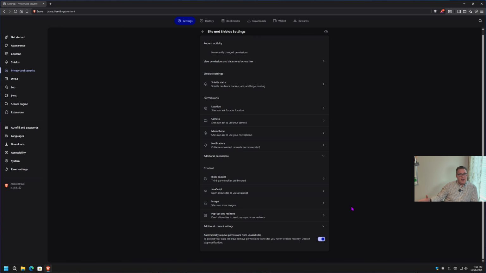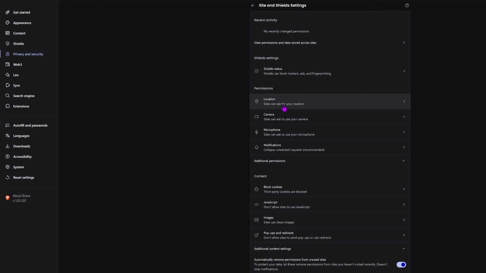So, for example, if you enabled notifications for a site that you visited one time and you never visited again, you may get a ton of pop-up notifications. Well, eventually this is going to remove that permission because you're not going to be using that site. But nonetheless, I tell everyone to come in here and check this area frequently, at least once a week or once a month, as often as you're able to do, and make sure that all the websites listed in here having permission to things like your location, your camera, your microphone, are sites that you really want to have access to those things.